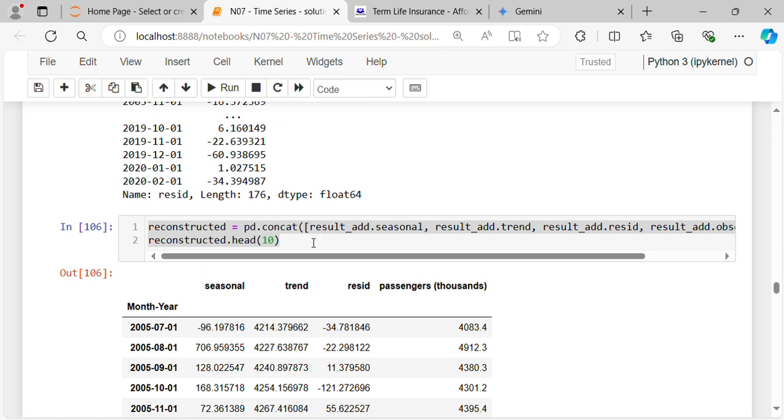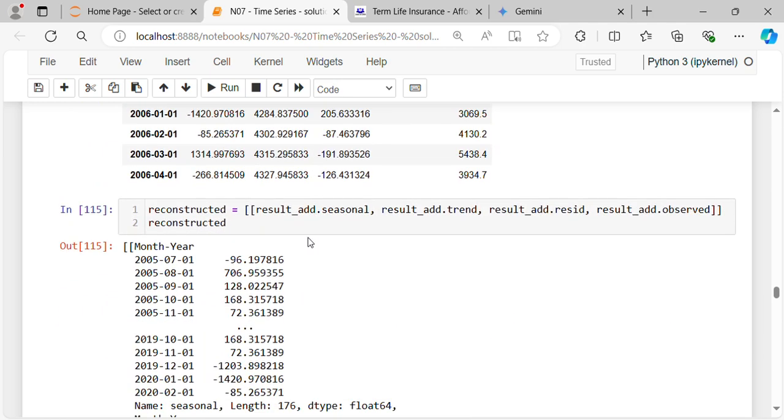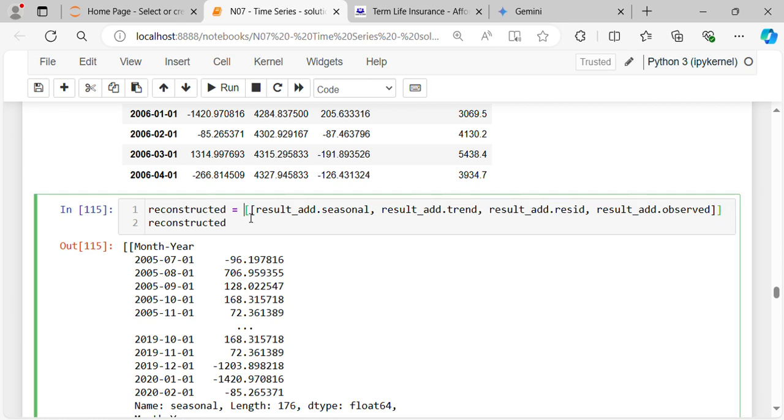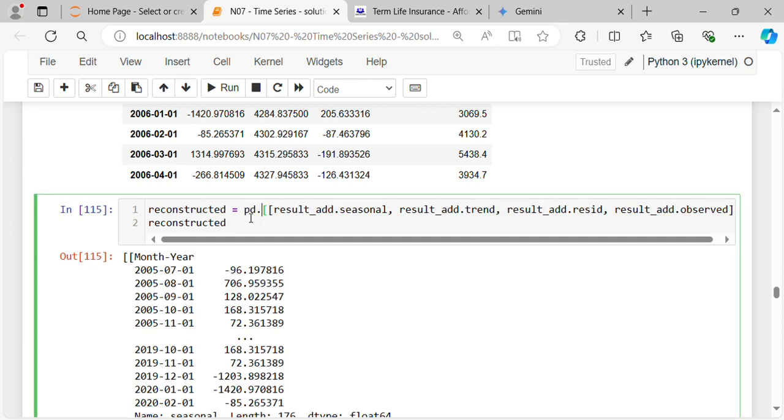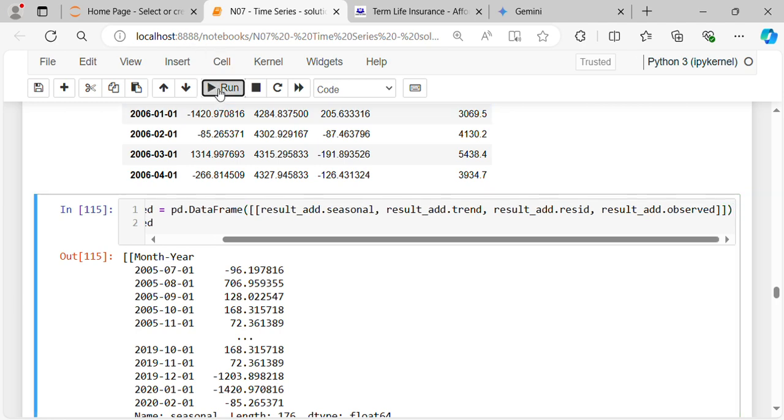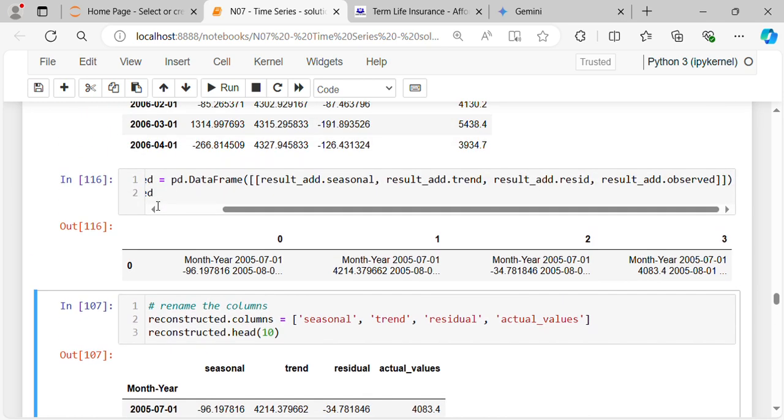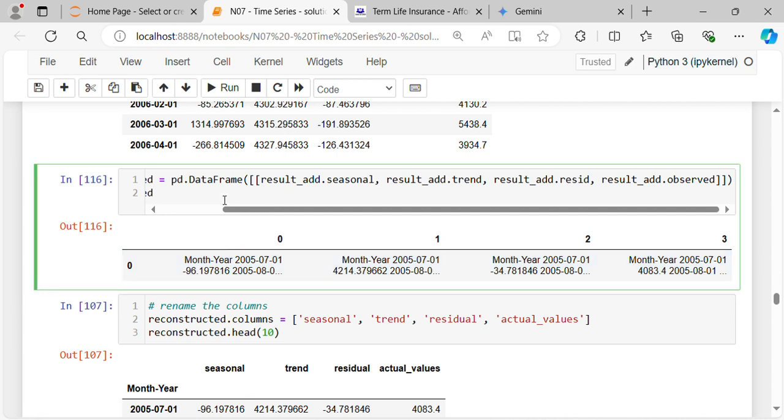So we need to concatenate into the data frame. Not even this, because it doesn't work. So pandas dot concat is the only way to do it.